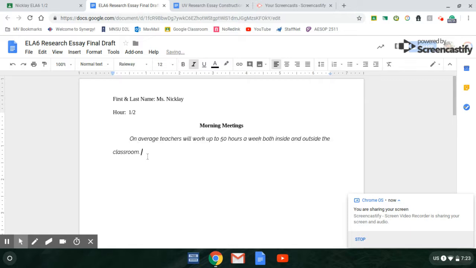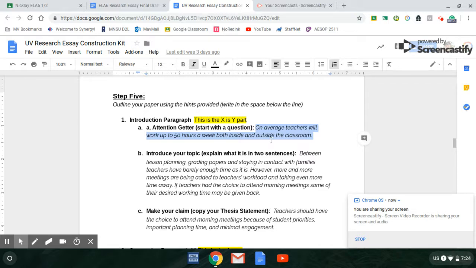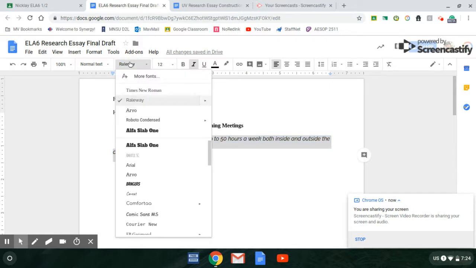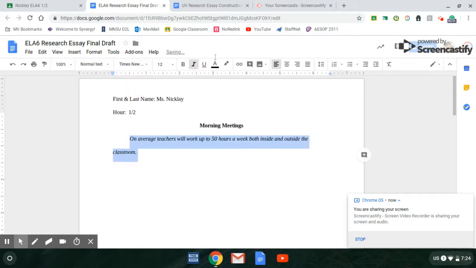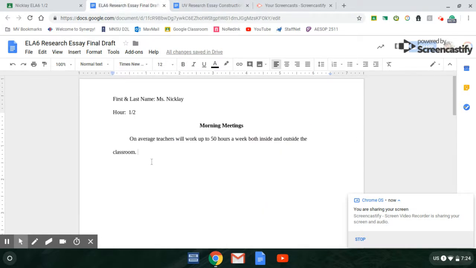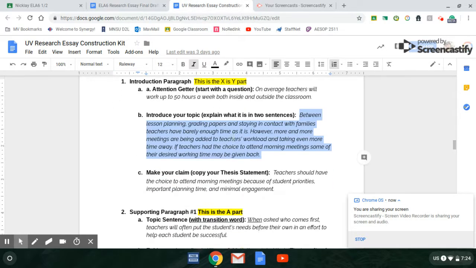But do notice one thing. I did in my step 5 have a different font style. I have Raleway. So when I go over here, I'm going to have to highlight it, and you can do this at the very end. You don't have to do this every time you copy and paste something. And just change it to Times New Roman. And I don't want it italicized. It should look very almost boring, to be honest. And I'm just going to go through and do this for each one. I wish I could speed this up, but I am not the fastest worker.